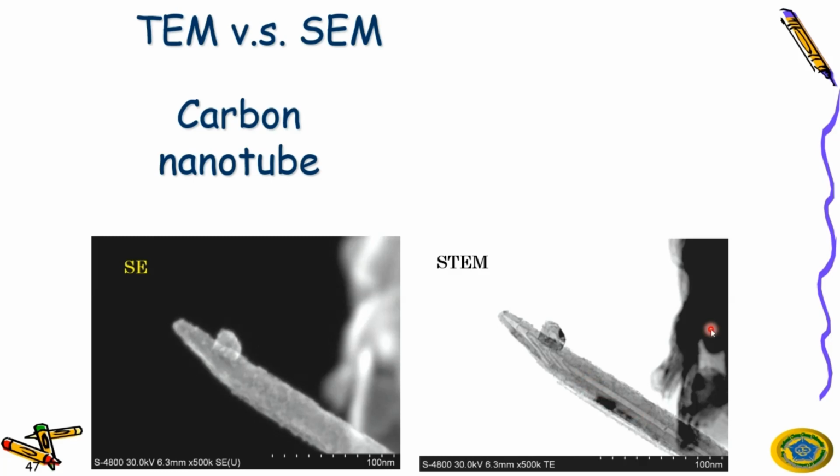So if I want to ask you, what's the inner diameter of this tube? Can you tell me this? The inner diameter of the tube is about 5 nanometer. Why? Because from here to here is about 10 nanometer. So the size of this hollow tube is about 5, right? Okay, so you can get more information, and if you can tell me, then you get points in your final exam.